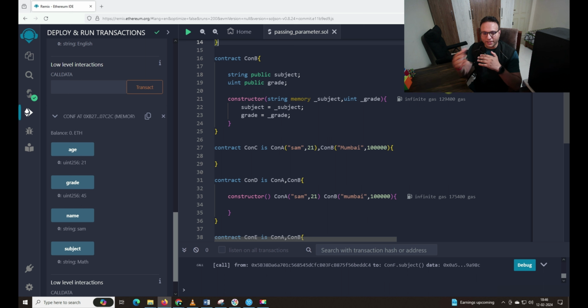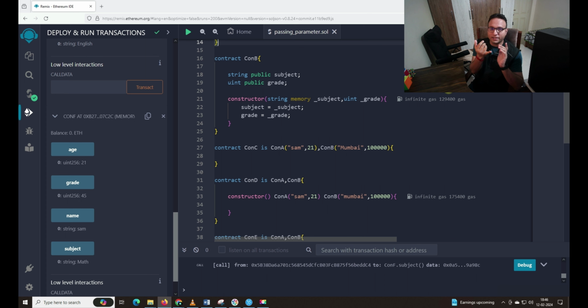The other one is that we can define it inside of the derived contract along with the constructor, and that achieves the same thing: we pass that to the base contract, and those values get passed directly to the base contract.